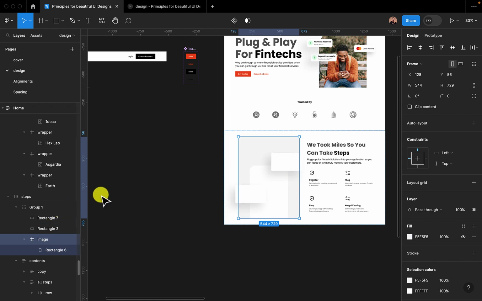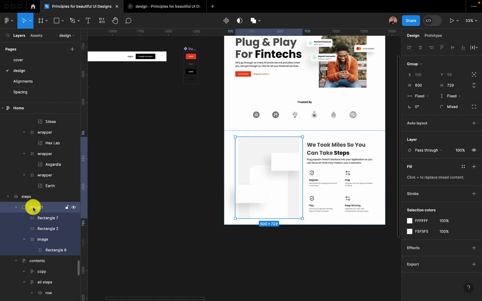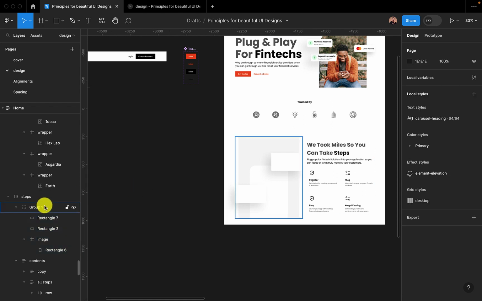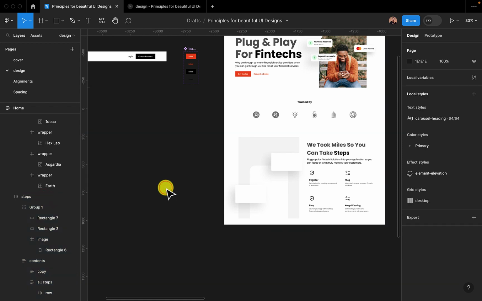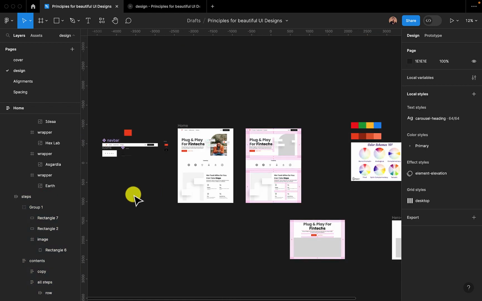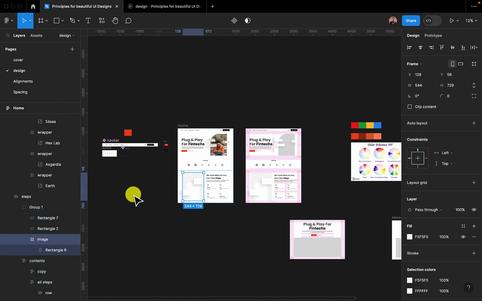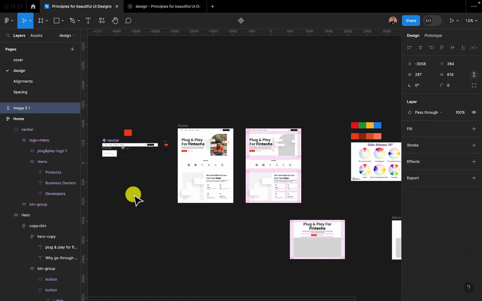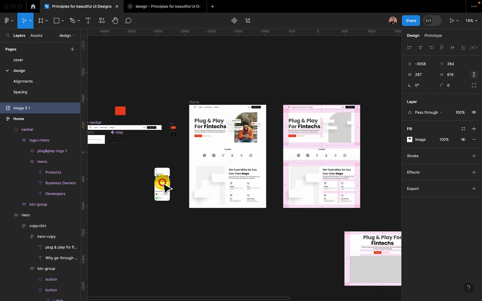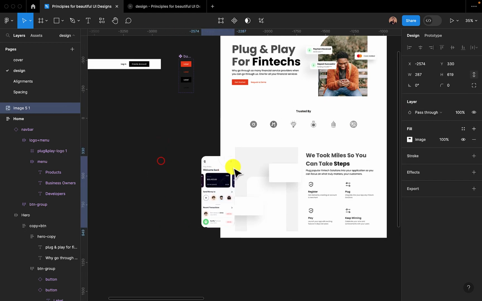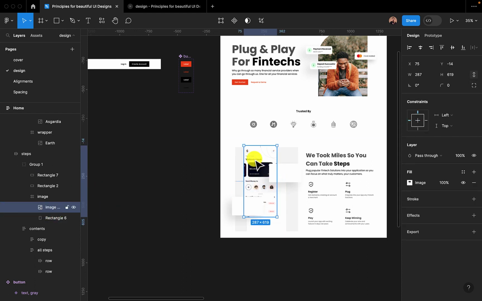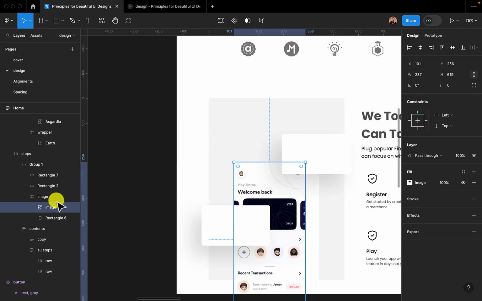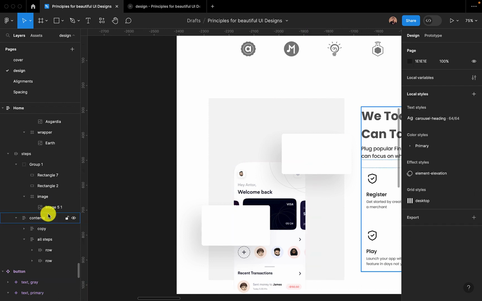Oops, Control Z. So I don't know why. Let me put it here. Control V. Oops. See, that's one thing about images. Here's that image again. I can't find my image. All right, this is the image. Let me drag it and put it somewhere here. Aha. So this is where I want to put it. So I want it to be probably like this. Right, so I don't need this other one, so I can delete it.